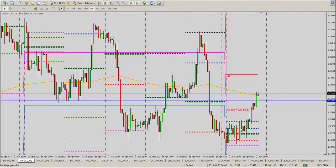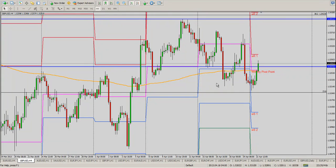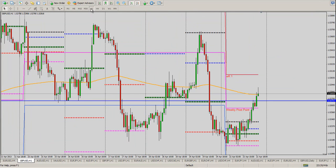I don't have any additional entries on this pound just yet. Remember, it's the beginning of the week, and we just want to be careful and patient and not try to jump into anything. For the moment, this will be a great time to be careful and patient and just watch these setups. There's a lot of chop and a lot of things going on here that we need to get a little more into the week, even into this evening and tomorrow, and see how things are moving there and start to get some better, clearer entries.